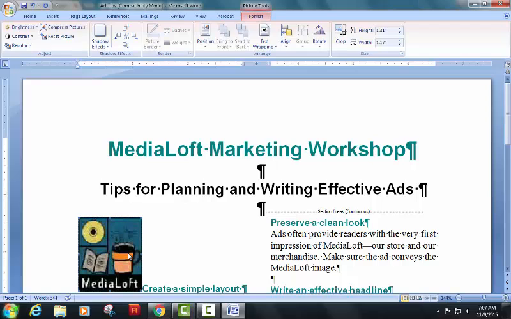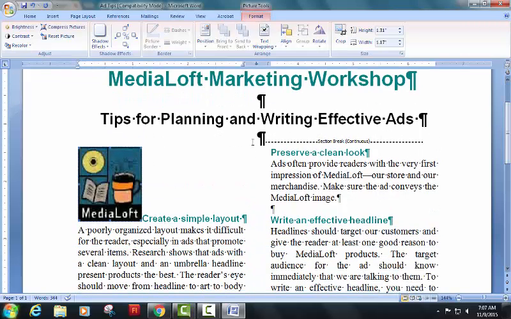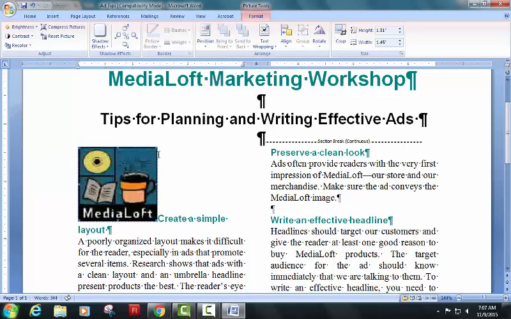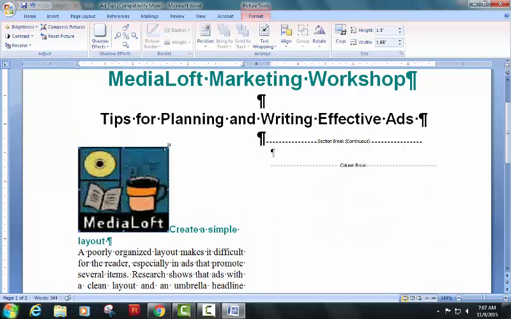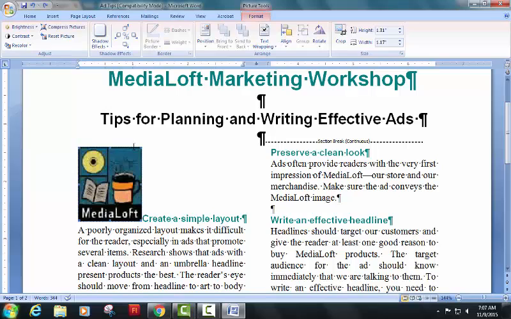So I'm going to select the logo graphic. And you'll see that when I select it, there become a bunch of handles on the side. So I can make it wider, I can make it bigger, whatever I need to do. So that's one way that you can resize your graphic.